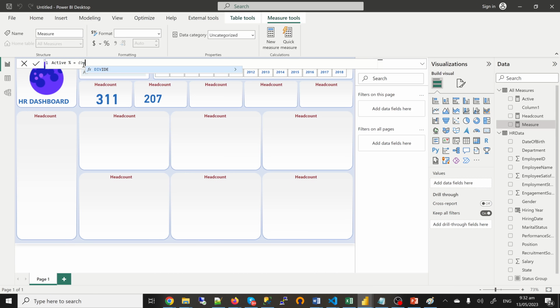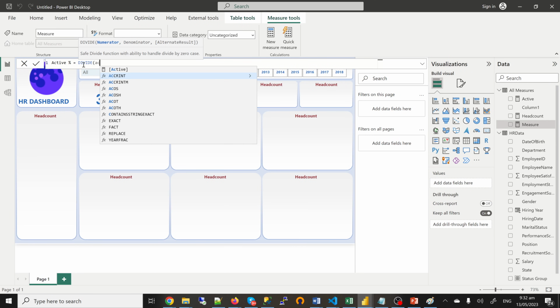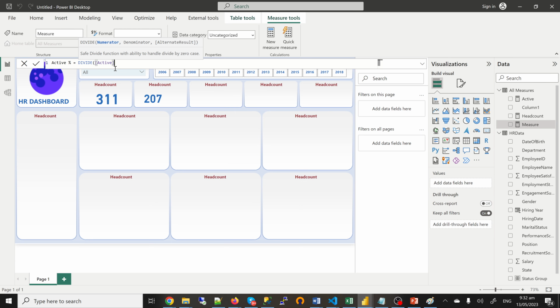I could have gone ahead to do active division head count, but for us to be able to control it, that is if, for example, there is an issue, we can default it to 0. So divide active head count, and then if there's an issue, we can give it a default of 0. So that is for active percentage.